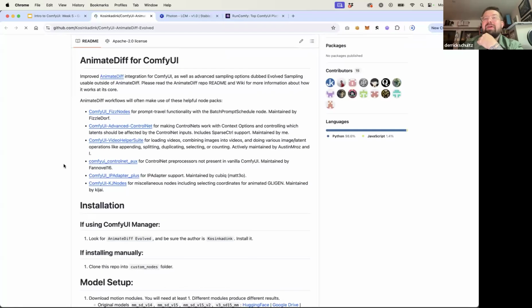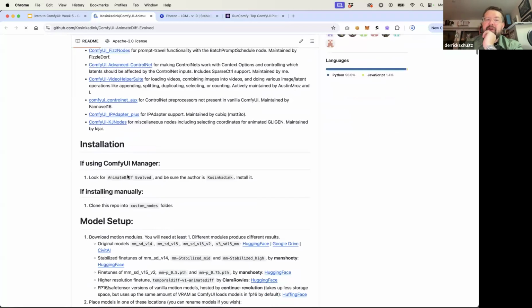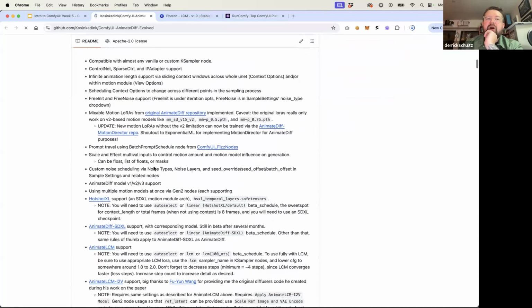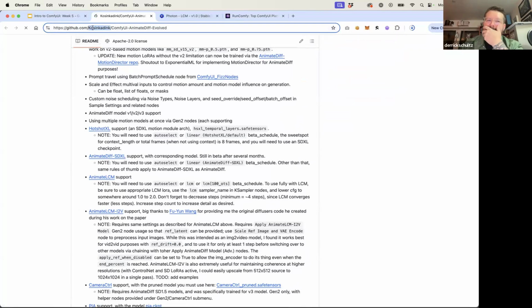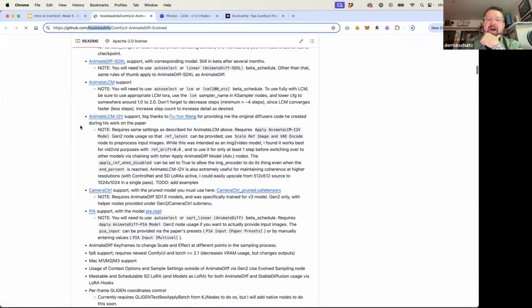The good news is pretty much everything we need for this is already installed in Run Comfy. For those of you running locally, you will need to install all of these nodes as well as the models you need for AnimateDiff. I also want to call out this particular person, who made this ComfyUI node and also makes a bunch of other nodes that are very good. So I think this is generally a person to keep an eye on.